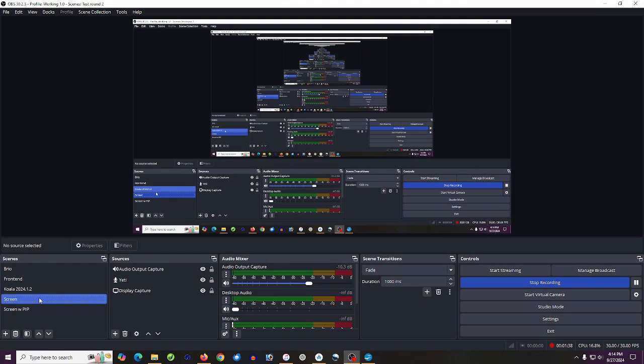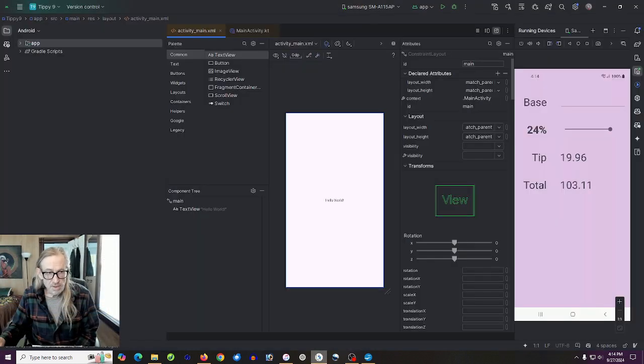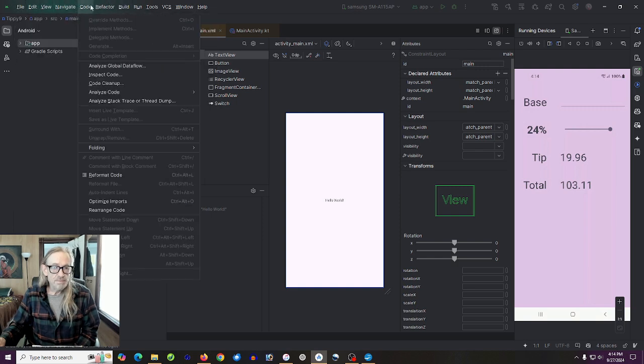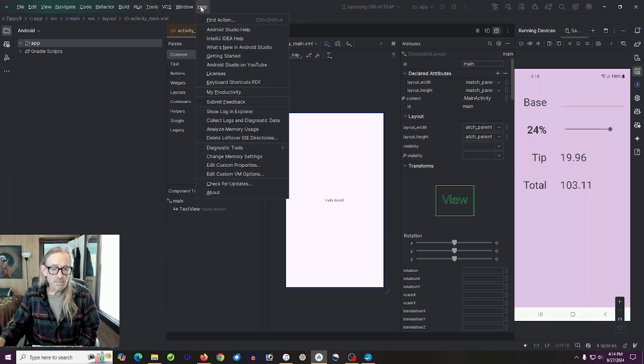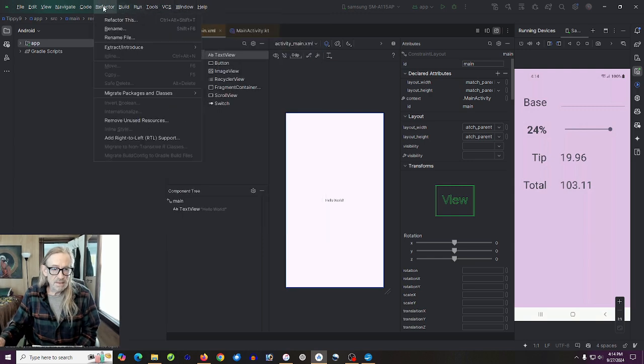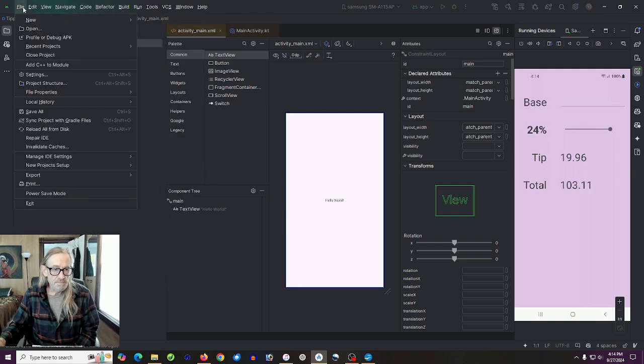If you're not at 24, inside of Android Studio, click this big stack here, which is File. Go to Help. Check for updates. Do a lot of things here. I really have no idea. But I think much of it is copied out elsewhere.